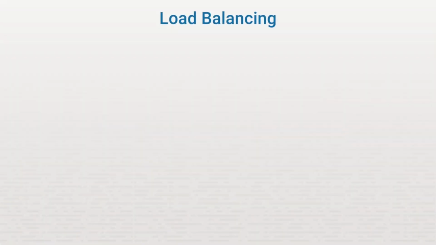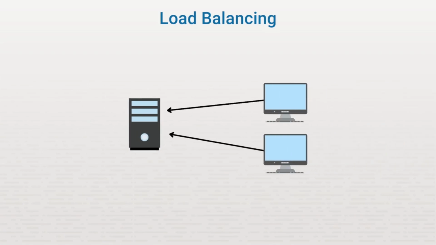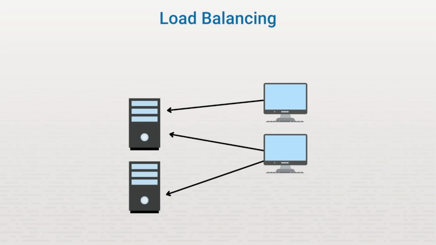Here's a scenario for you. Let's say we have a web server hosting a website. As usage increases over time, the server can't keep up with demand. You could implement a mirrored server and direct some traffic to it, but then all your clients would have to know two URLs, one for each server. This isn't a very elegant solution. Load balancing fixes this problem.